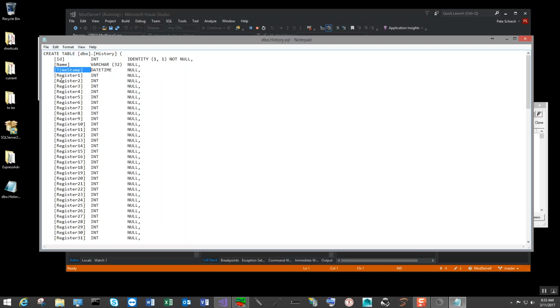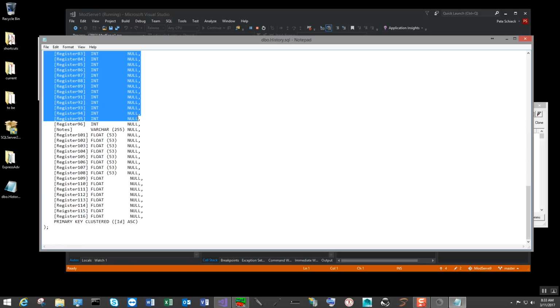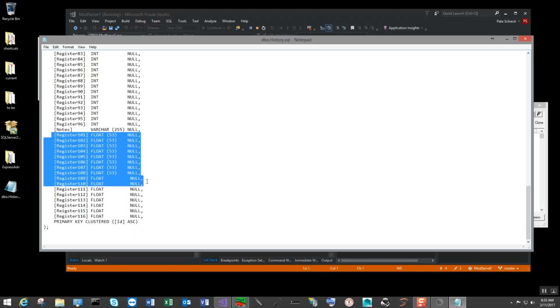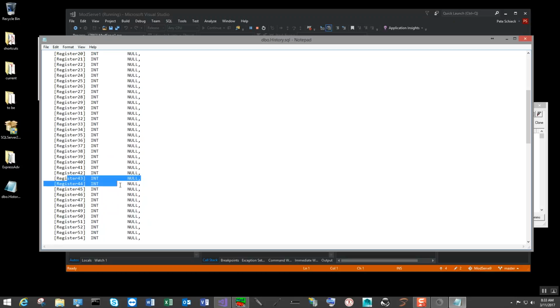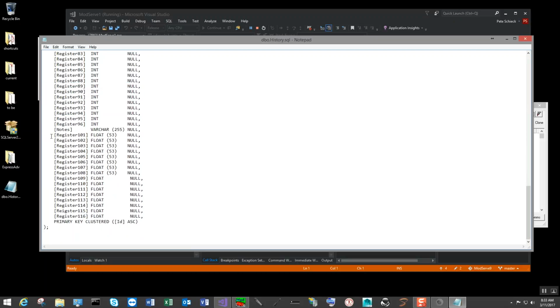Timestamp is being generated, but of course I need it in the table. I then have 96 holding registers. I then have the place where I keep the floats, because even after I convert them, I actually move them to the database converted. So you'll end up having the raw 16-bit unsigned integers, such as registers 43 and 44, which would be the first 32-bit float. And then in register 101, that's where that particular float would be held in each row of the database.